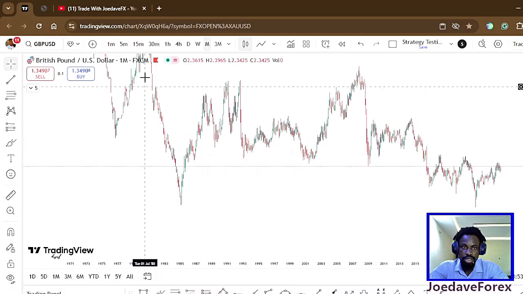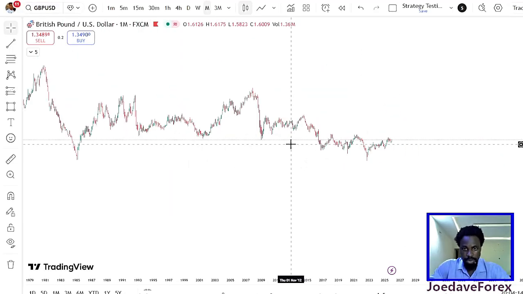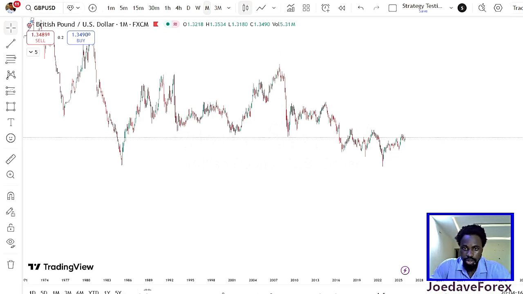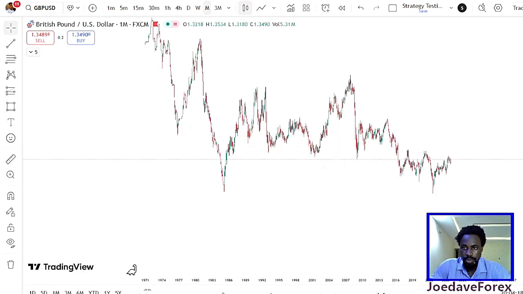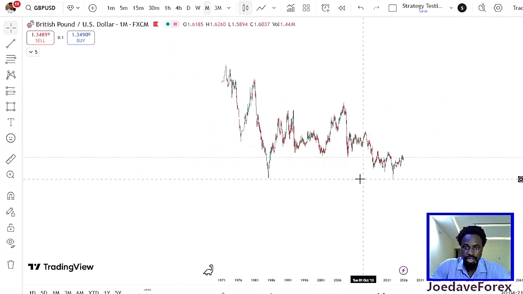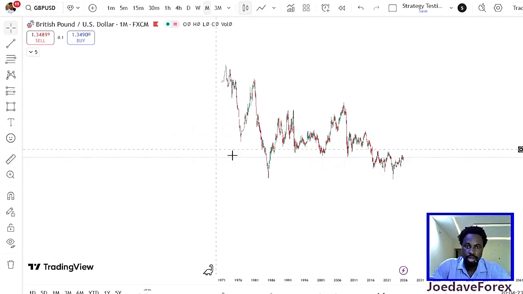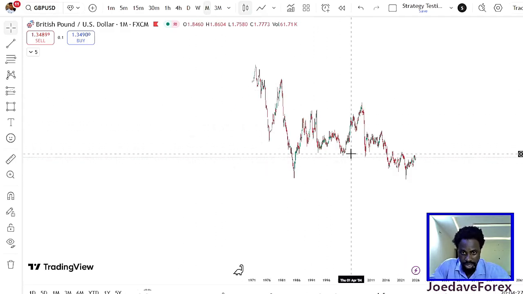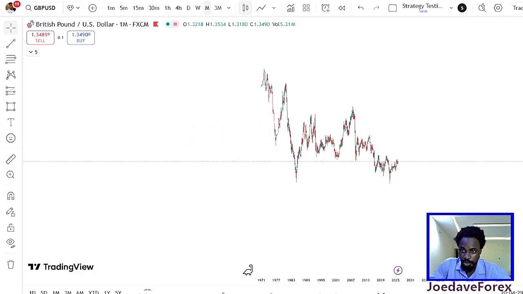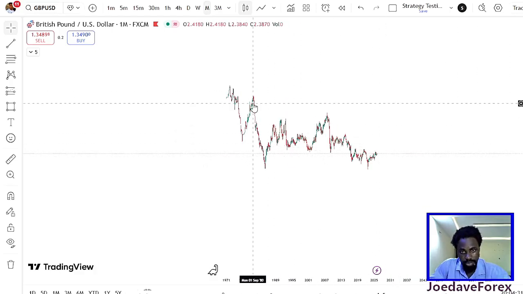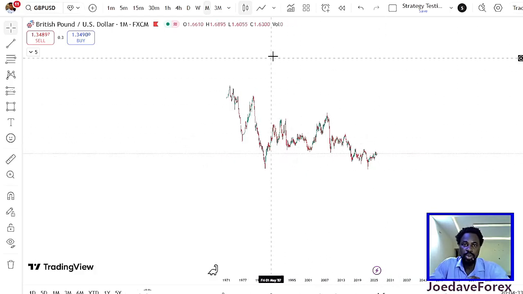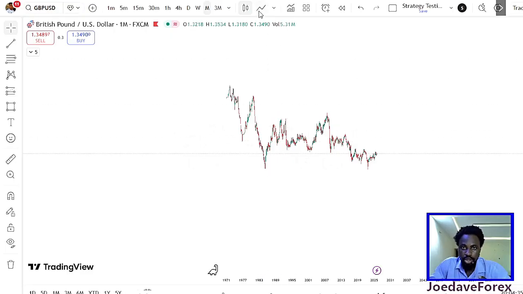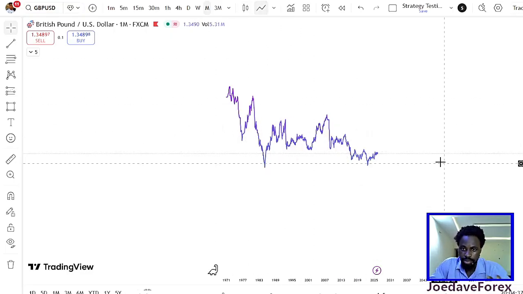On the monthly time frame, you can see this is one more time frame right here in front of me. So let me have a full screen as well. The first thing, if you're plotting out your key levels, is to swing the chart so you can see the previous price action and where price actually has the obvious turning points. You want to make the chart as small as you can. Just make it look like a line chart. You can also just click on this line chart. So just be a line chart.